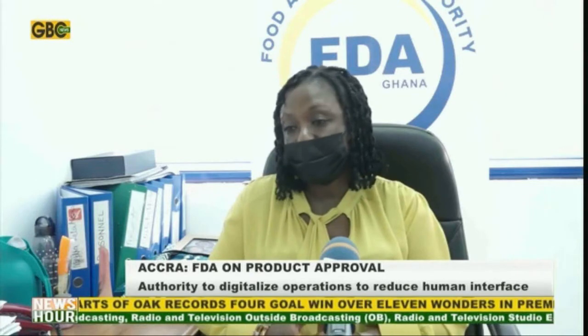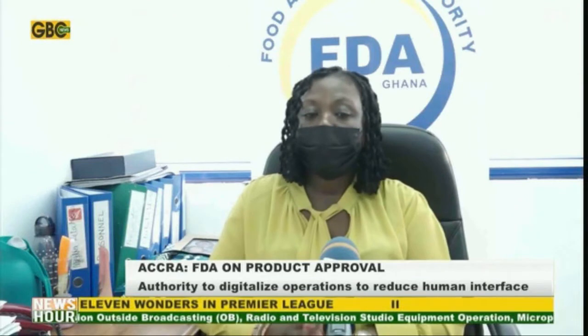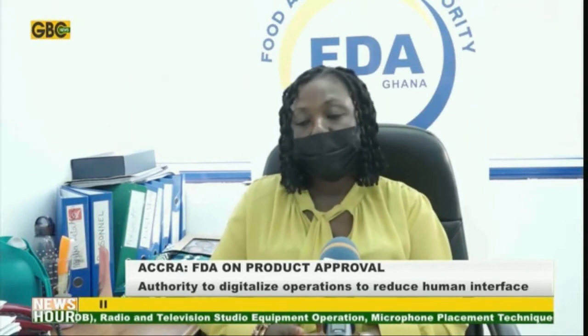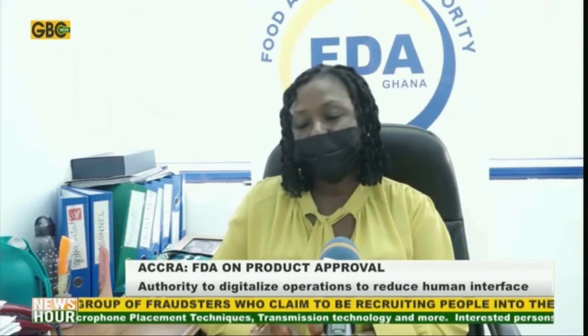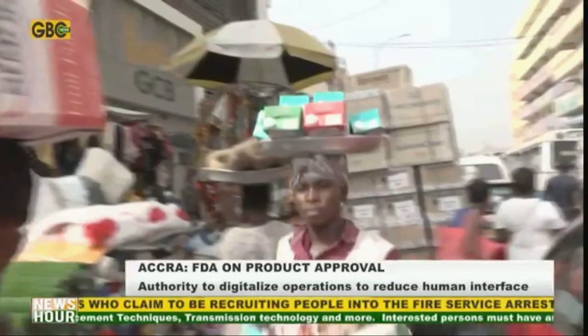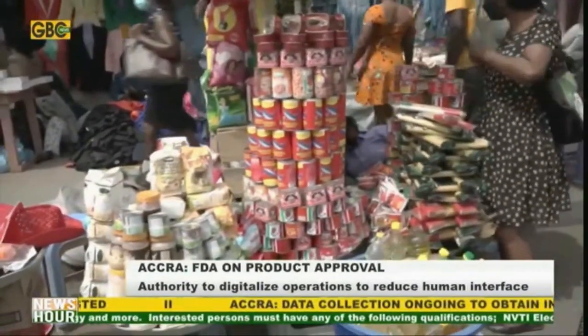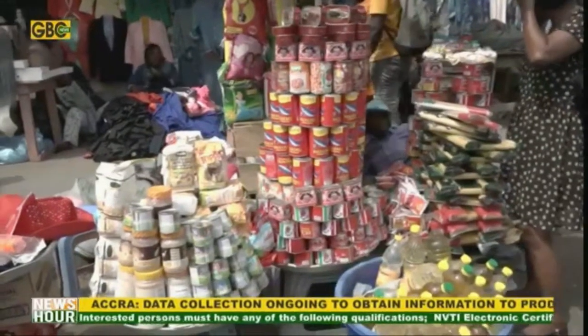We are playing a critical role even in the intra-Africa continental trade area protocols and arrangements to make sure that our businesses in Ghana are in readiness to compete and grow even in the sub-region and on the continent in general, especially taking advantage of the tariff-free regime that is being introduced. So the Food and Drugs Authority (FDA) says it will continue to keep up with information sharing and market surveillance to ensure the safety of food products, drugs, cosmetics and medical items on the market.